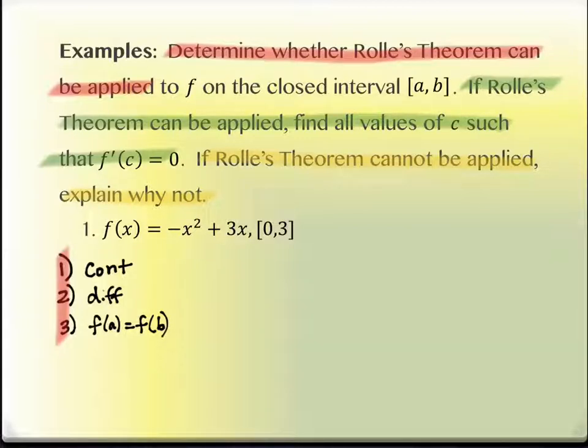So, to start with, here is our function. We need to verify that it's continuous. Is negative x squared plus 3x continuous? Yeah, it definitely is. Do you remember why? Because there's no denominator. Instead of saying it from a negative perspective, can somebody say it from a positive perspective, why it is continuous instead of why it isn't? It's a quadratic. So it's a polynomial more generally. The fact is that this happens automatically because it's a polynomial.